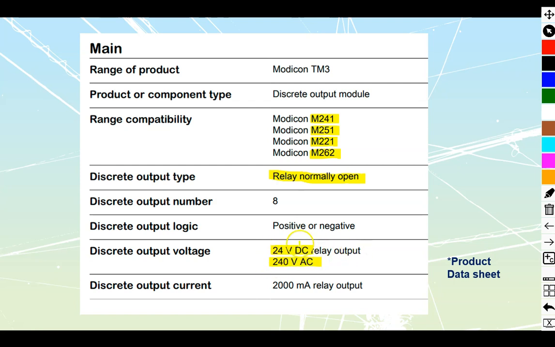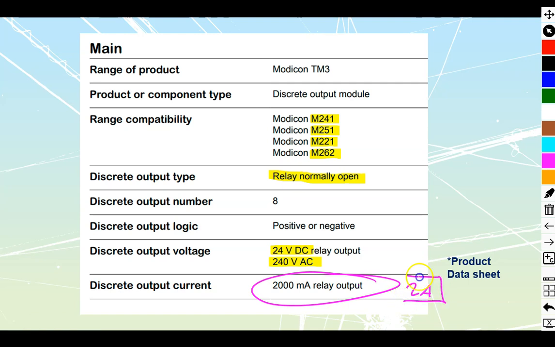And the reason that we have a much lower value of DC is simply because a DC current is much harder to interrupt. It's a solid current, whereas AC does travel through that zero axis enough that it's easier to interrupt. The other thing that we see down here is the current rating is written in a little bit of an odd format. Usually you would write this as 2 amps, but for whatever reason, Schneider has decided that they want to write this as 2000 milliamps. It's the exact same value. They're just using a different engineering range.